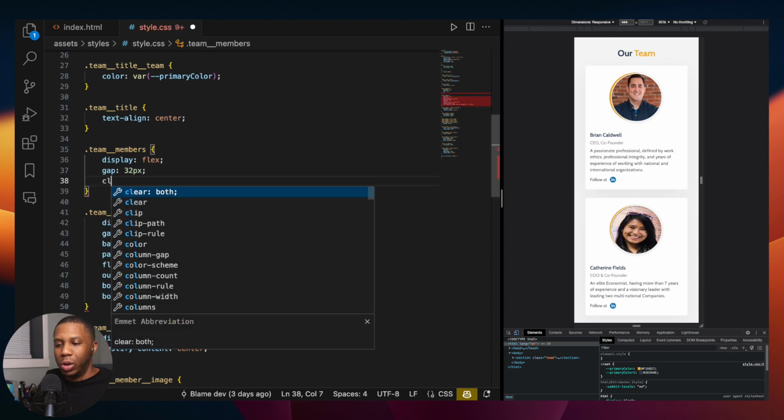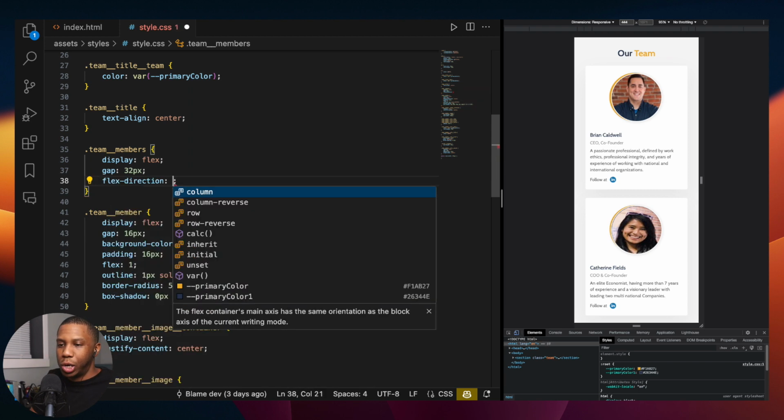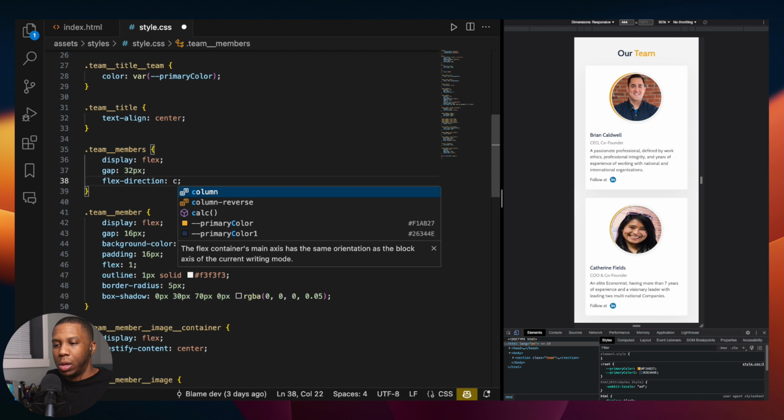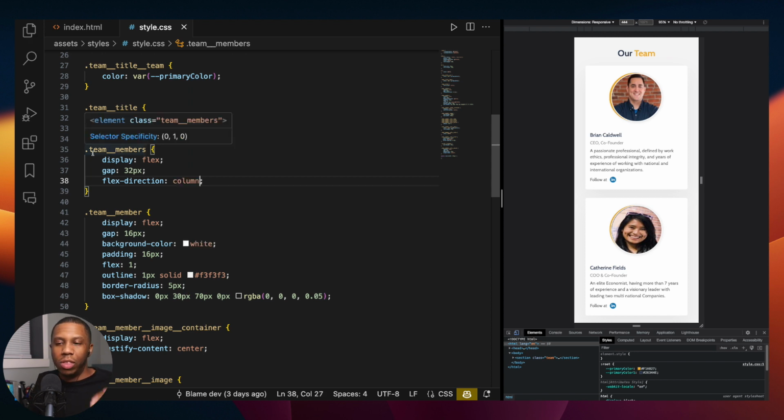So what we're going to want to do is call it flex direction column. Instead of the default being the row, we're going to want to have it as flex direction column first.